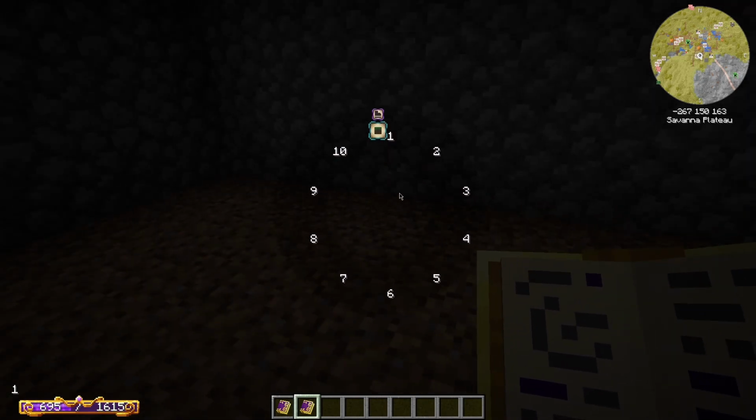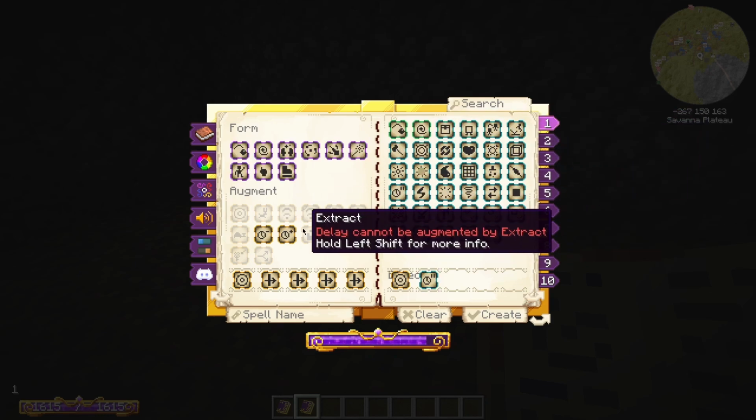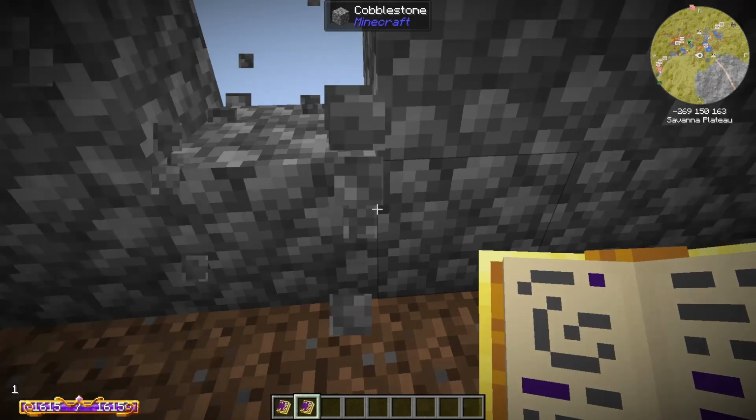Now, I did want to have a light in here as well, but I think that won't actually work. Maybe I could do, if I put a delay on here, so our mage block has then gone away. Let's get a delay and conjure light. That might actually work. So let's break out of here.